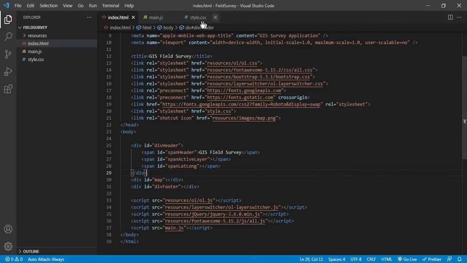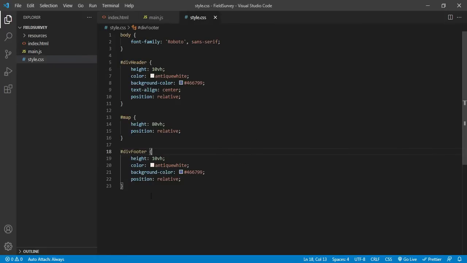Now where it is to be placed and how it should look like, so we'll go for a styling part of it. Let us go to the style here. Because it is defined based on ID, so I'll be using hash span header. So let me quickly define the style.